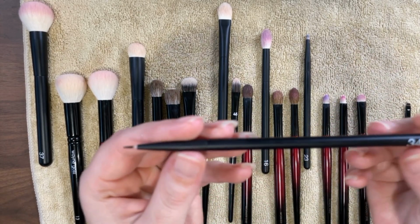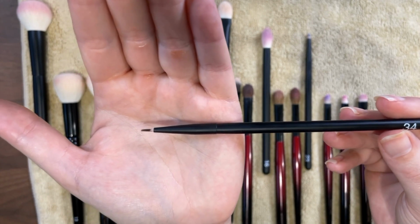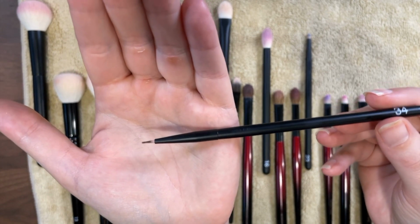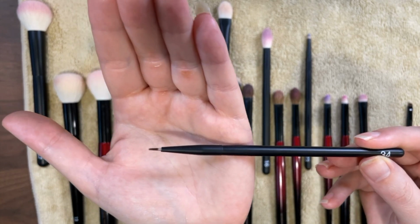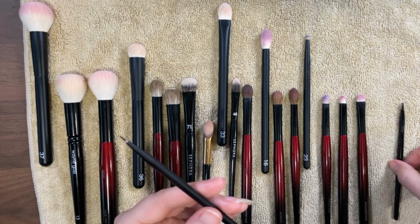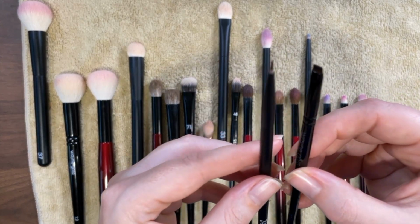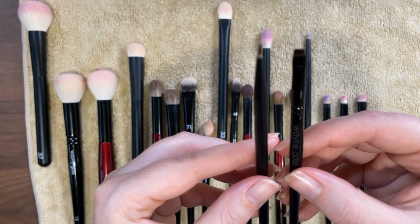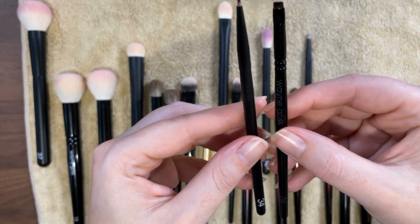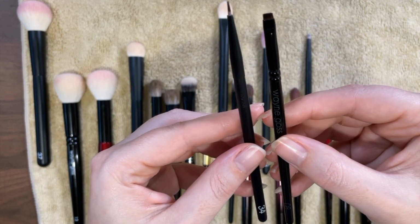So going on to the 34. This brush is amazing, and I don't have any other brush like it. I'm really happy I picked this up, and I've considered getting another one, but I don't think I use it quite often enough that I would need to. Now, I do have the Wayne Goss 8 brush. These are different, kind of in the way that the Rephr 23 and the Sonia G Smudger 1 and 2 are.